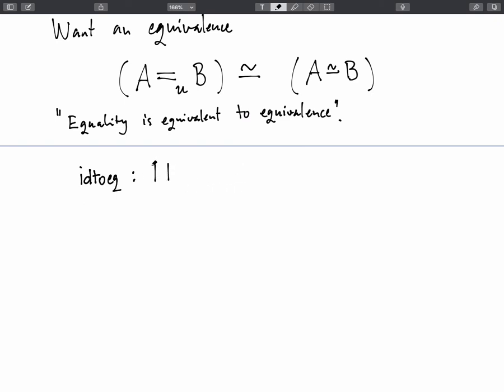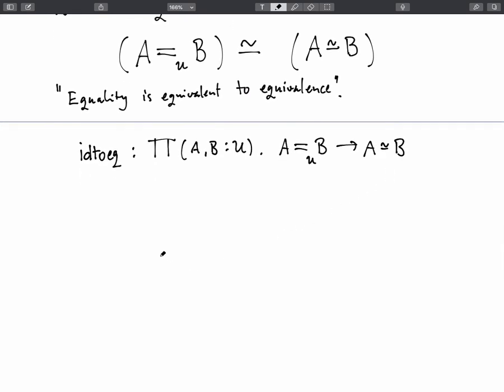So for all A, B in U, A = B goes to A is equivalent to B. So there is a particular map like that, which we already considered. So how does it work? We usually omit these arguments here. So take some path P in the universe.